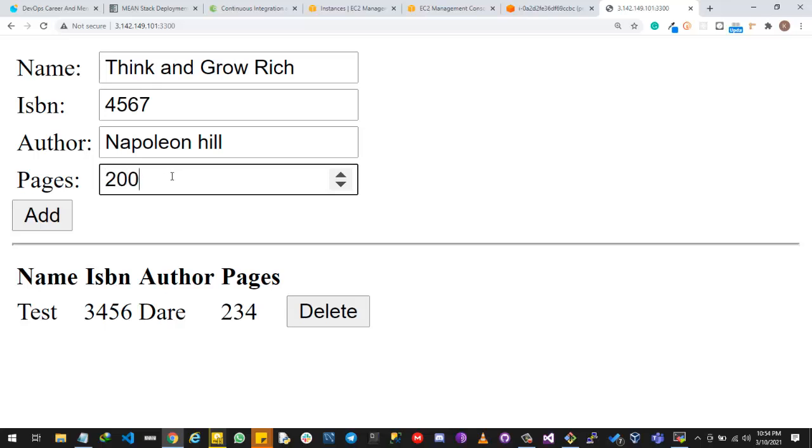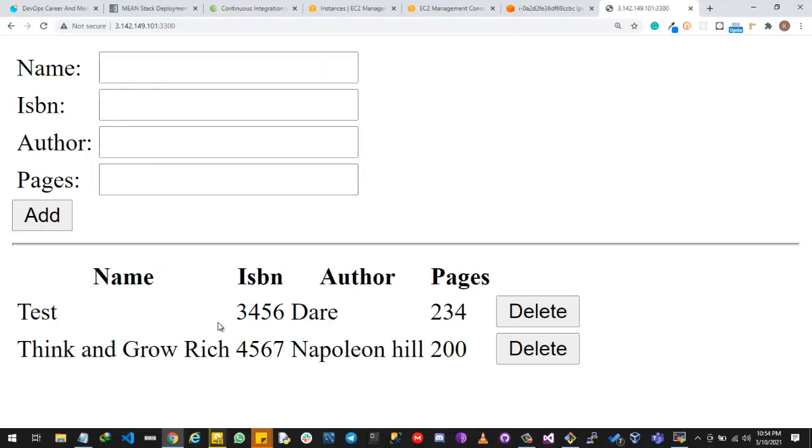It has a different number of pages. If you click add, it goes into the database, and once you come back into the application and reload it, you can click reload here or come here and hit enter, and it logs those details into the book list. Alright, so this is our web application.